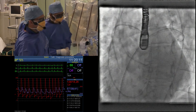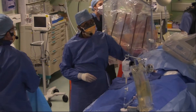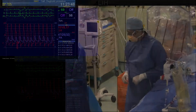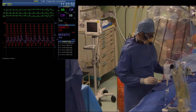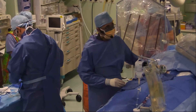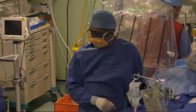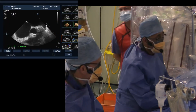The end diastolic pressure certainly dropped once the balloon was deflated. So if we're going to close this hole, we should use a fenestrated device. I am worried about the LV EDP - I think she's got mainly right heart failure. We know there's a 2.8-to-1 shunt going left to right. We just don't know the right answer, and I think the safest approach is to use a fenestrated device. I'm putting the sheath up now.